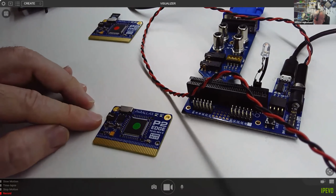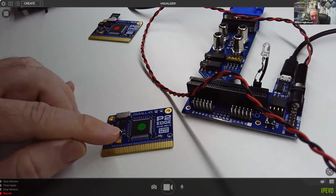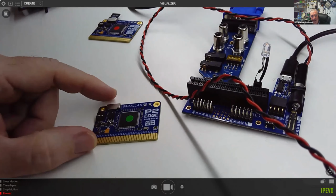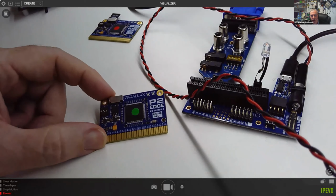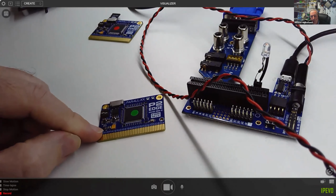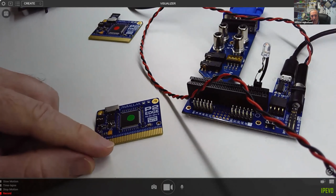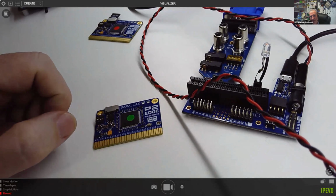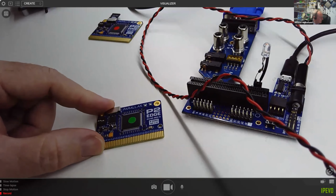And then moving up the board, there are 2 switching power supplies there. Because of the wider input range, we needed an additional switcher to power the LDOs, which are around the P2 chip. You don't need to go to that extent, and if you had your own application, you can decide how you want to do the power. But for this module, we wanted to make it as universal as possible. So we've got a 1.8 volt switcher on one side, which powers the core. That stays the same as with the existing Edge modules. But we've now got a new 3.8 volt switching regulator next to it. They're guaranteed rated for 2 amps, but they've been pumping out 2.5 amps in testing at room temperature, no problem.